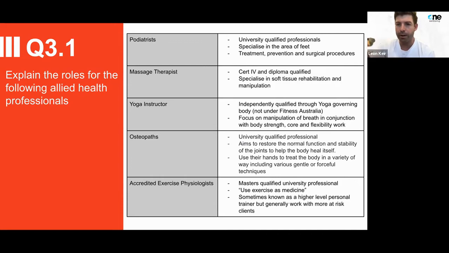It's not about just copying and pasting what's in the slide. It's about reading that. You could jump on Google and have a little bit of a check on Google too. And then just come up with a short definition, a description about the role of that allied health professional. The way that you can use the information that you've already done in the workshop assessment is that the role is, when you refer them, what they can help you with. So that's why you can draw a little bit of information from there.